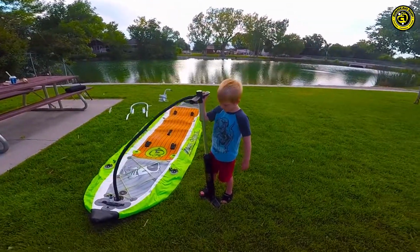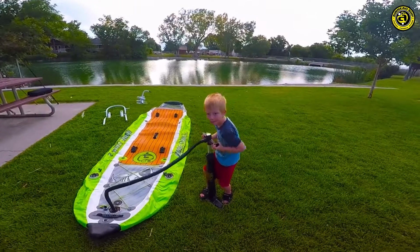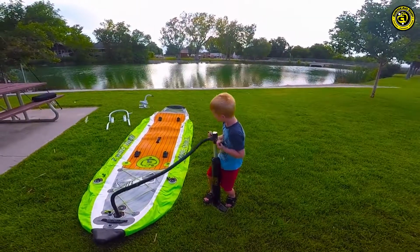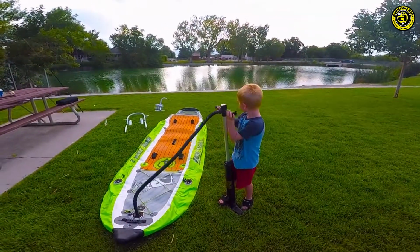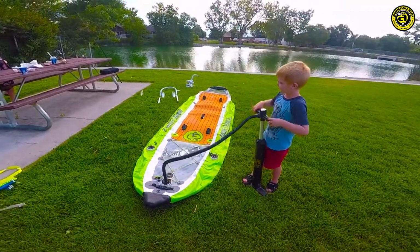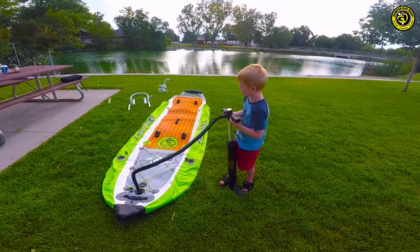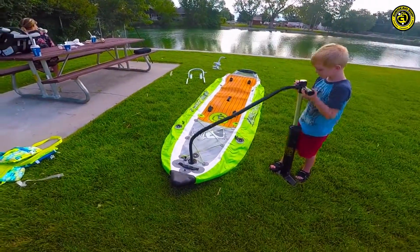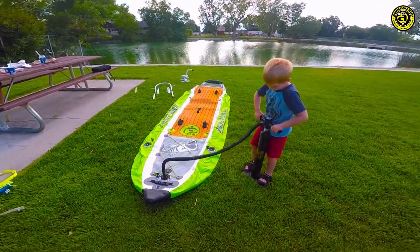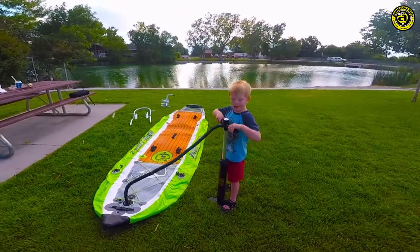Look at that, Monson Jay is pumping up our paddleboard. So easy, a five-year-old can do it. It's actually filling up. These Airhead SUPs are really nice. The pump works really smooth and easy, and they blow up really quick. It only takes about 3 minutes. Perfect fun family evening out at the lake.